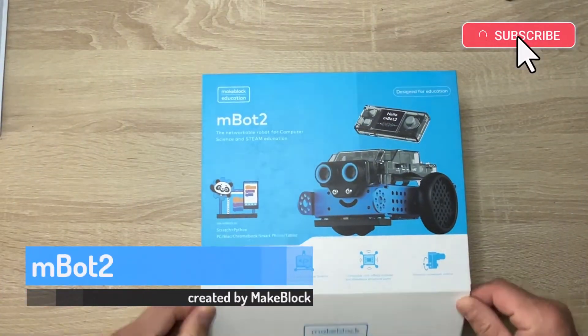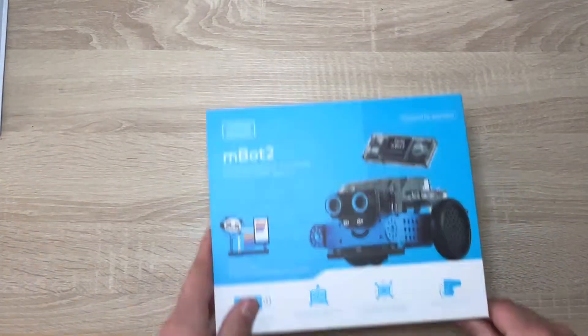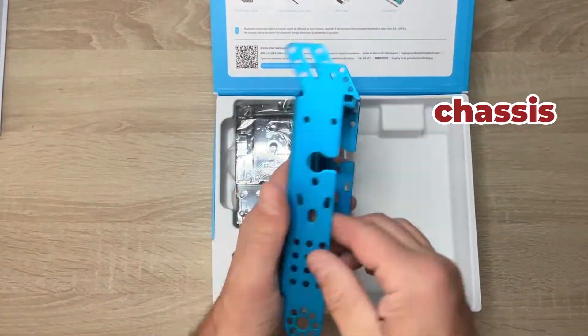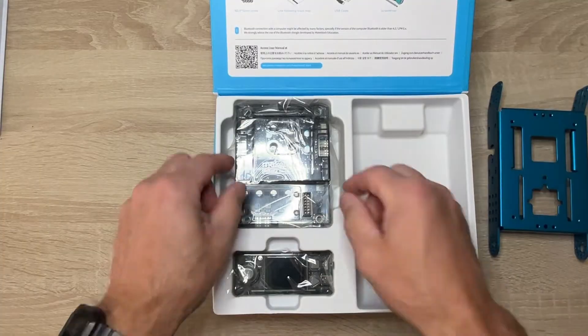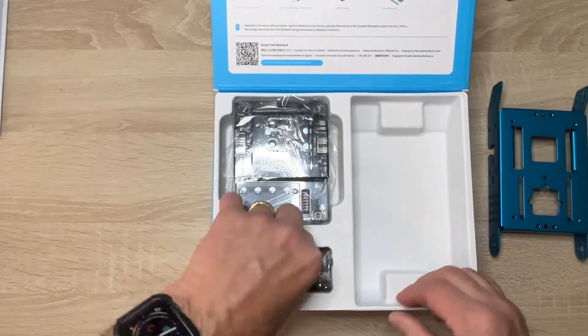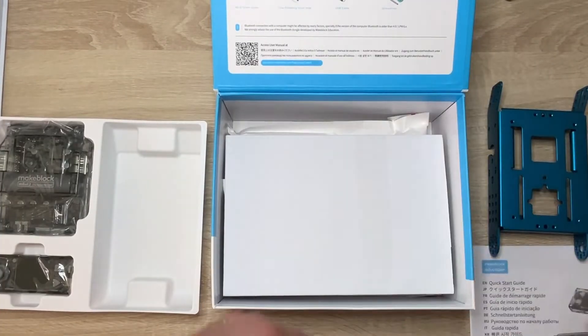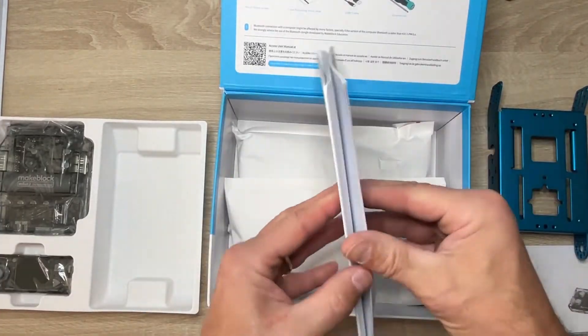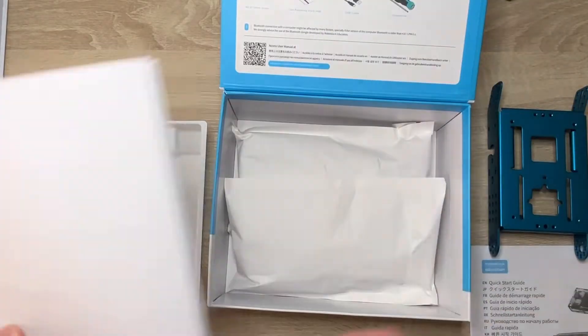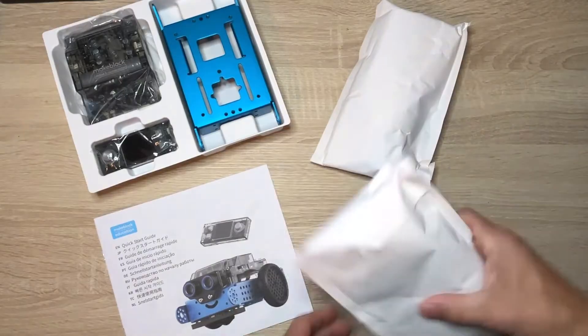The M-Bot 2's packaging is really solid, and it gives you some quick insight into instructions and what's going to be involved. The construction of these parts is quality. The intelligence behind these devices is really backed by a lot of open-source technologies, and as you can see, they provide you with all kinds of parts and templates, all well packaged and ready for you to start to assemble.